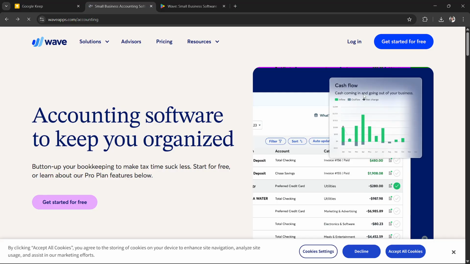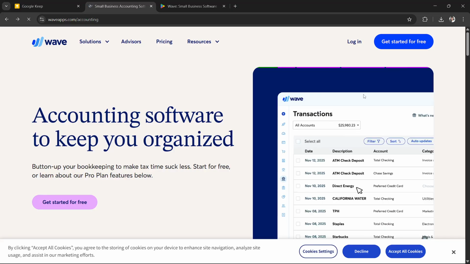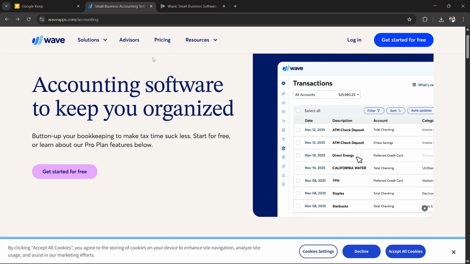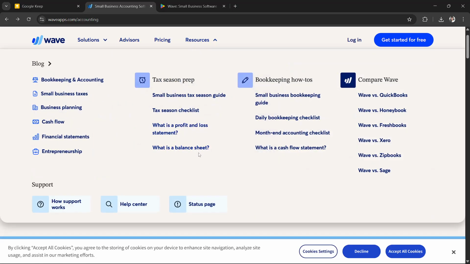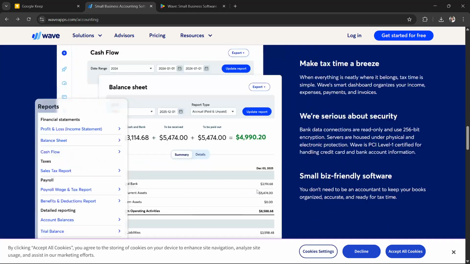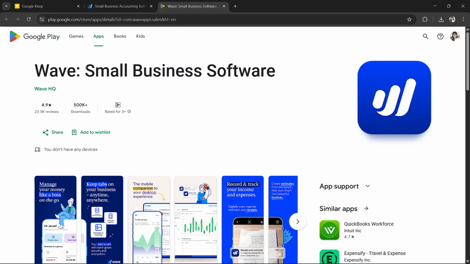In this video, I'll give you a quick guide on how you can download Wave accounting software. This is really useful if you want offline access or just want to ensure that you have the latest version. So once you go to the official waveapps.com, what you will have to do is navigate to the download or app section. It should be right here somewhere, but if you cannot see it, you could just download the app version, which is on your mobile phone or any device that you're using.